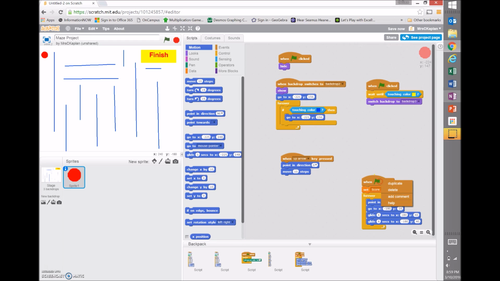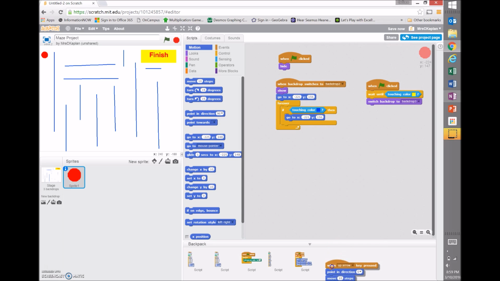I don't have to reprogram that piece of code. So to add something into your backpack, you click and drag on it, then drag it down to be in the backpack, and then let go with your mouse. And then it will show up right there.